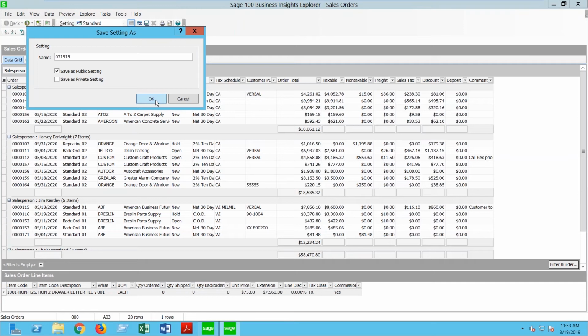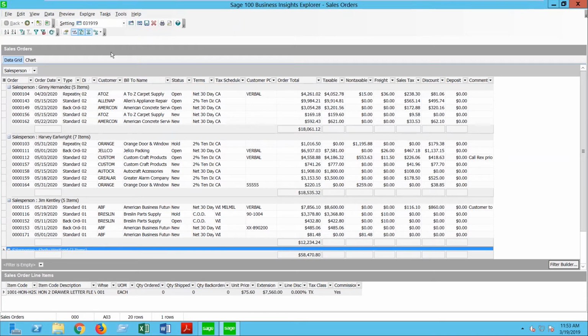Another concept with settings is that settings are global across all companies. So if you have multiple companies in your Sage 100 install, as many people do, it means you'll be able to access this setting from whatever company that you have. If you change company codes and you go into Business Insights Explorer and you pull it up, it's going to pull from the company that you're currently logged into.